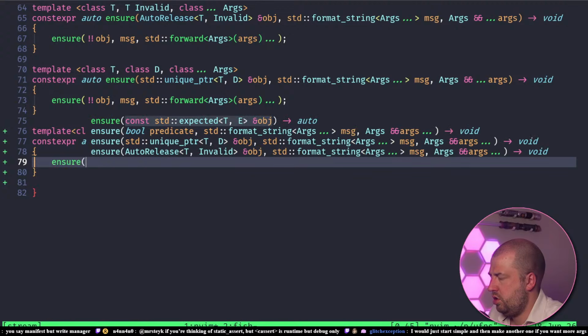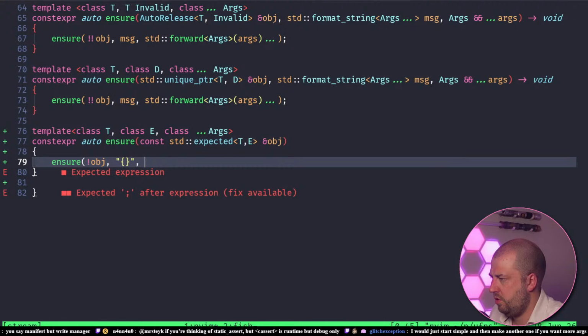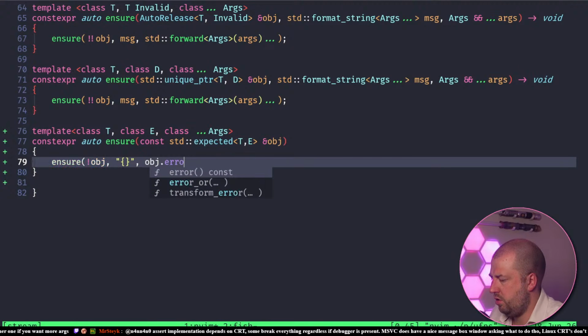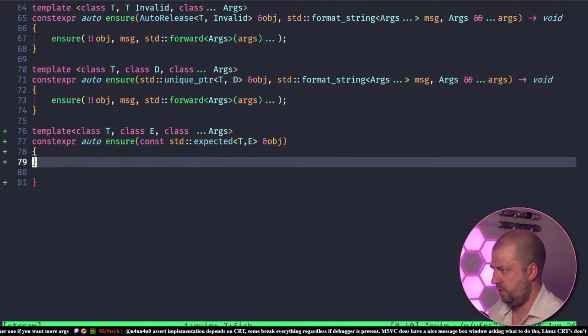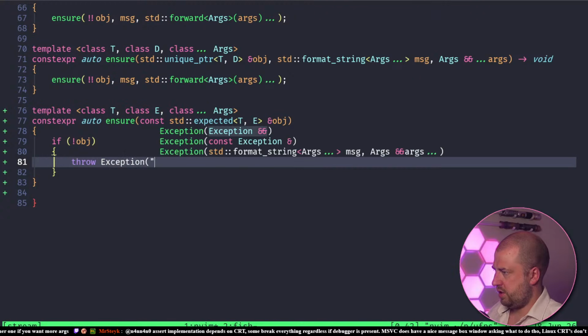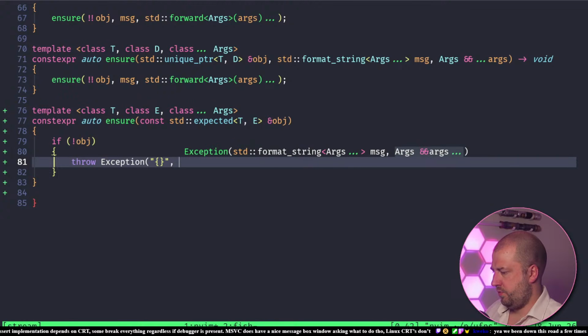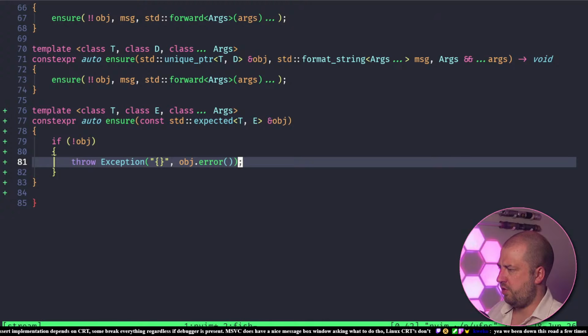I think we can then do ensure not obj.error. Although that will evaluate right to left, won't it? Which is always the issue we have, and then that'll be UB if it's not in the error state. So I think we might have to do, if not obj, sorry, I'm just going to save myself a bug there. I think we just need to do throw exception obj.error, right? It's probably our responsibility to make sure errors are always formattable.